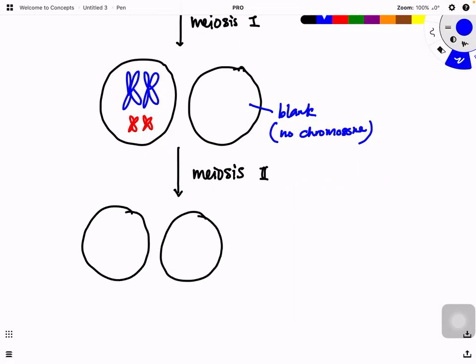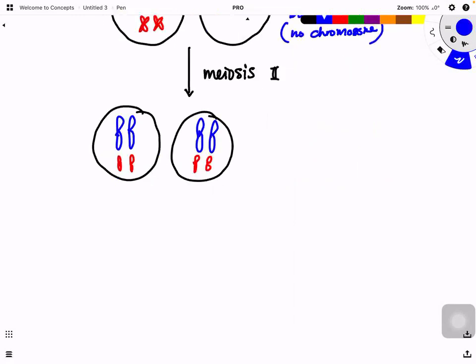These gametes now have 2 blue-colored chromosomes and 2 red. So this kind of gamete is termed a diploid gamete. Two sets, 1 blue and 1 red make 1 set, right? So this one we call a 2N gamete, or a diploid gamete. Are you clear? It's called a diploid gamete.